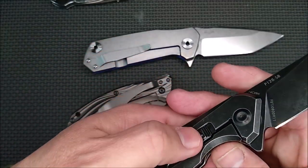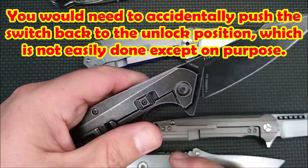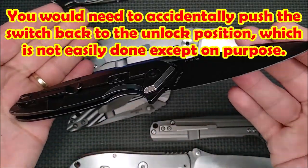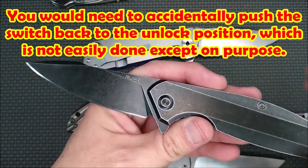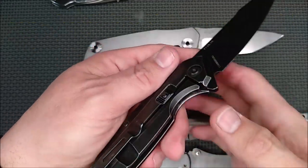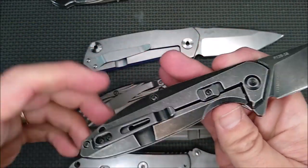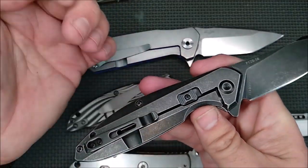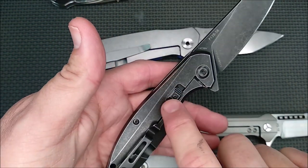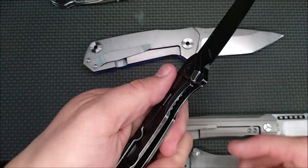And so if you like that kind of thing, look for knives that have that kind of thing. Rake is a really good budget brand that makes high-quality knives at a decent price, and a lot of their frame locks have that system on it, if that's what you like. If you don't like it, but you like the knife design anyways, just leave it disengaged. I've never accidentally engaged this. It's just made too well with nice high tolerances.